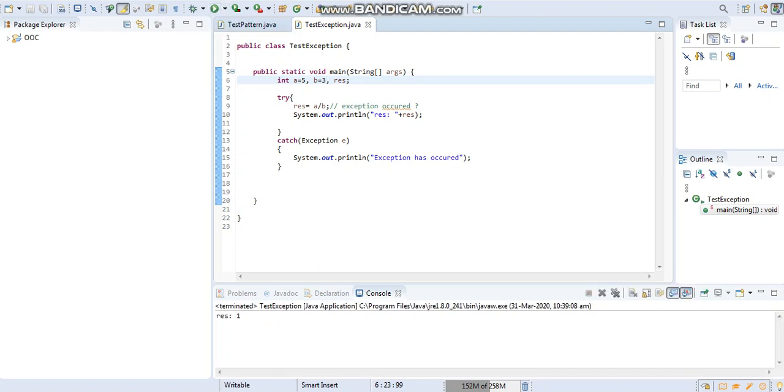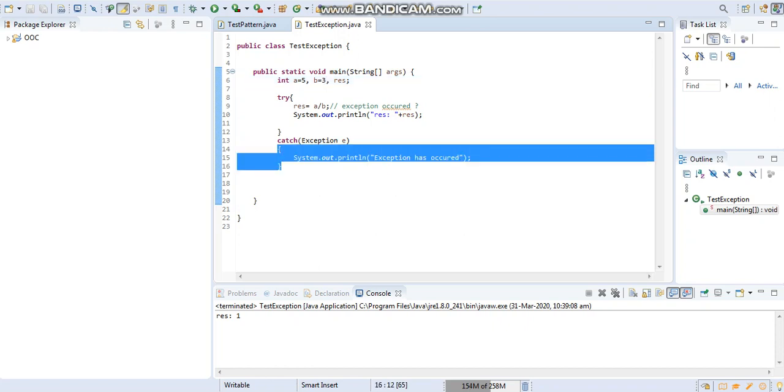Okay, so a try block is simple Java code where the try and catch blocks are just embedded within your Java code. If any exception has occurred, then the catch block will get executed. Otherwise, the catch block does not get executed. So according to this code, my code will stop here in the try. It has not executed the catch block. Whenever there is an exception, only then does the catch block get executed.